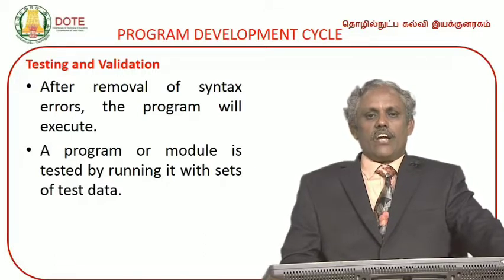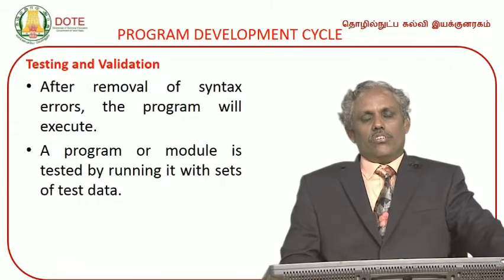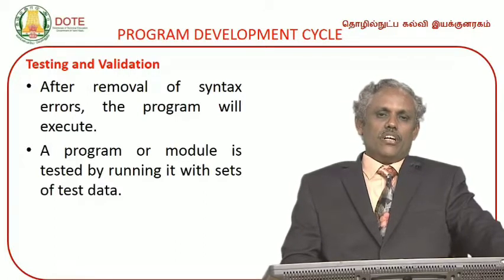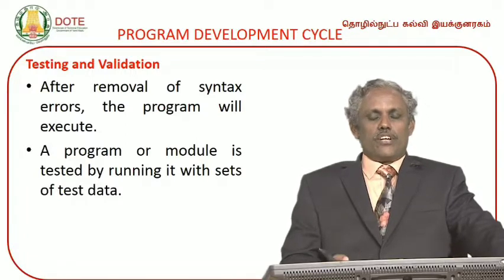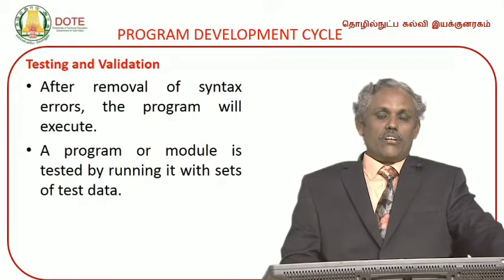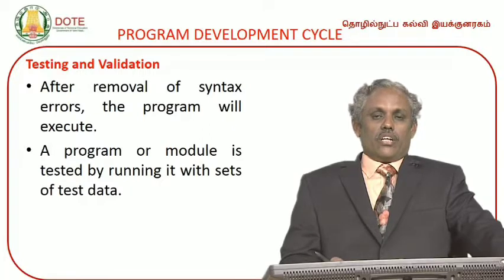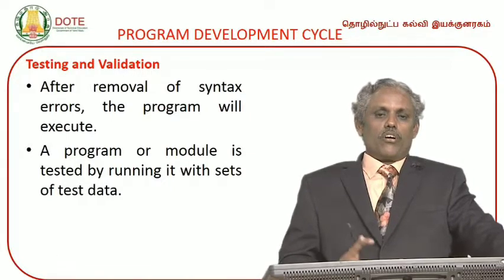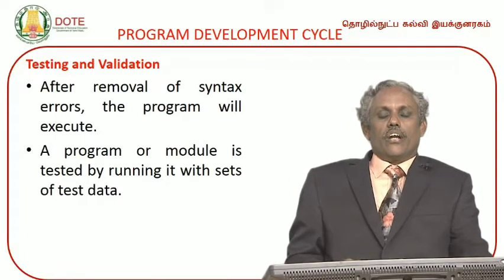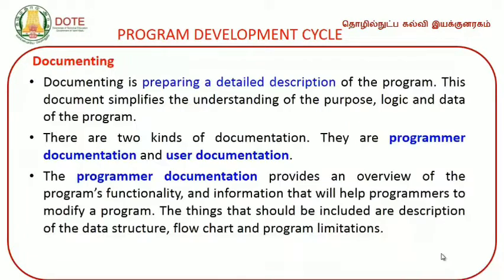But testing and validation is another level of debugging. That means we test the software for its completeness, whether the program works for all kinds of input data that can be tested in the testing and validation phase. So, after removal of syntax errors, the program will execute. A program or module is tested by running it with sets of different test data. So, after successful testing and validation, the program can be packaged and given to the user.